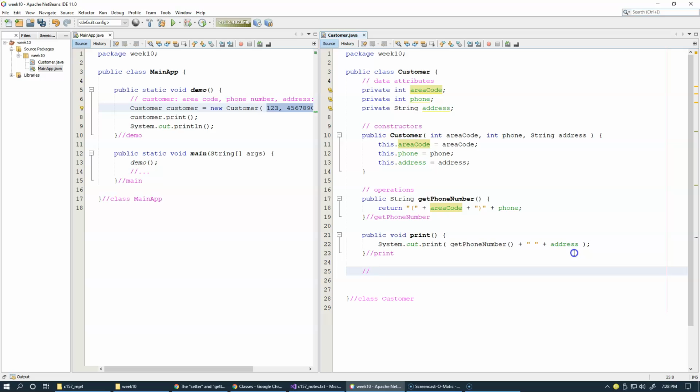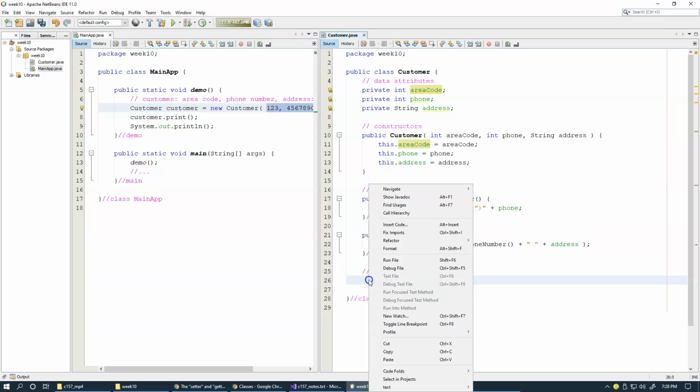We can even add a comment that we would like to add some getters and setters. And right here, again, moving to the space, I can right-click and choose to insert code.